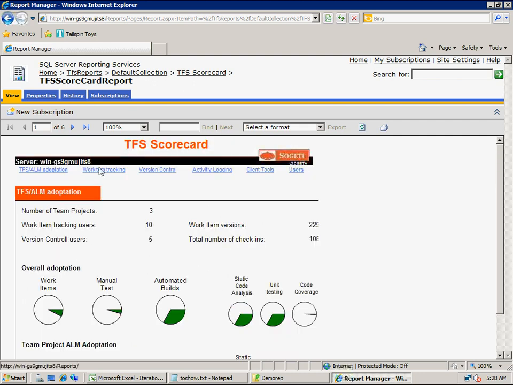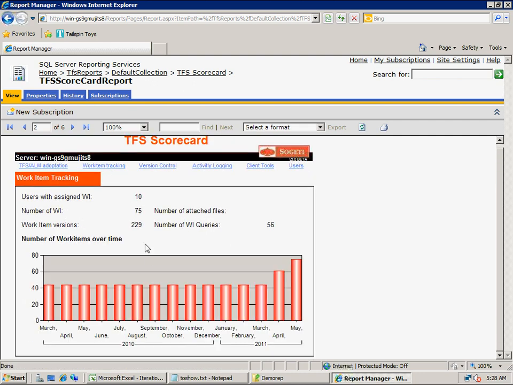This is overall, and if I go to work item, it gives month-wise also how much we have used, how much we have created. So users, total number of work items, you can see there it gives 75. And if any attachments were there, that information is also given. Number of work item queries we have. We have modified work item versions, will assign, will change the state. So all those versions are there.